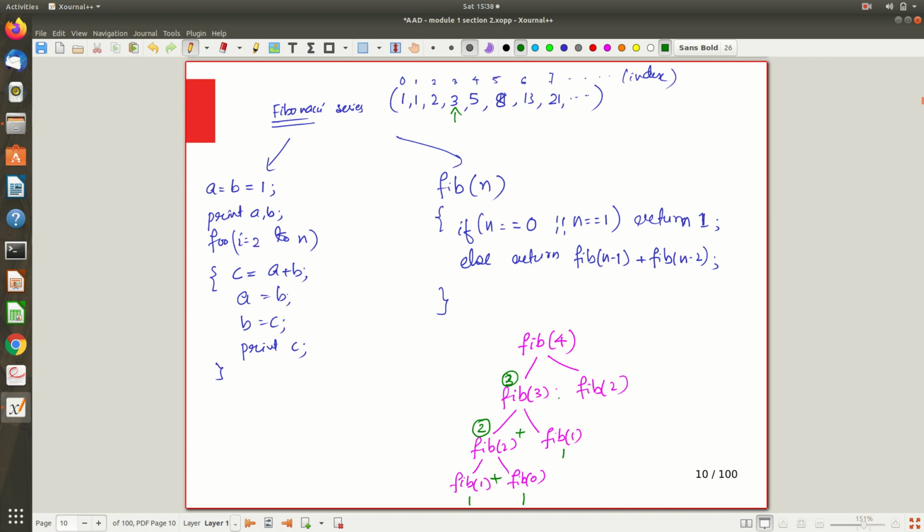Now to proceed further, we need Fibonacci of 2 also, and at that time it doesn't know it already, right? So it will calculate Fibonacci of 1 and Fibonacci of 0, and again this will give 1, this will give 1, and this will calculate 2, and finally these two will be added up, so that you will get the fourth Fibonacci number as 5. So here you will get 5, and you know the procedure: every time you have a new recursive call or activation of a function, some stack space will be created and it will keep the activation record and this processing. That idea you are already having.